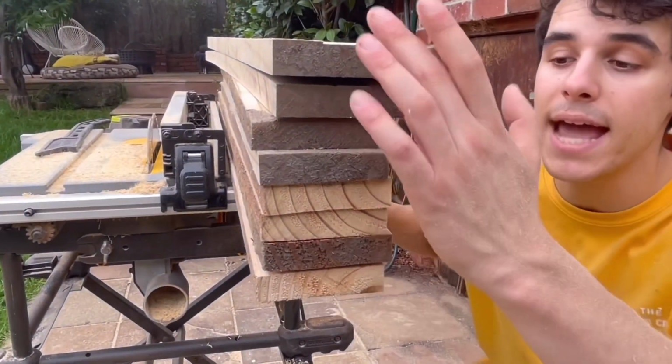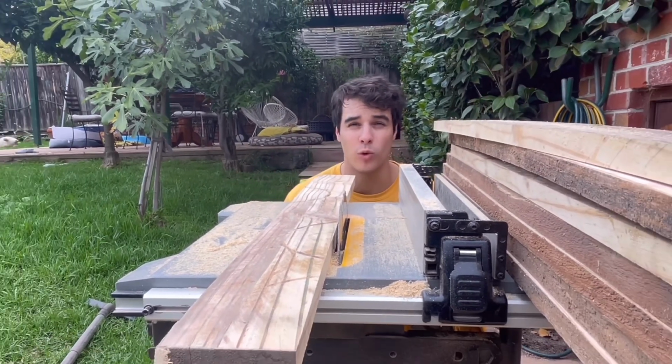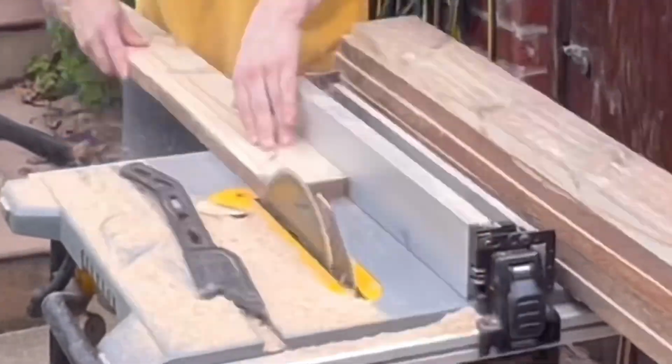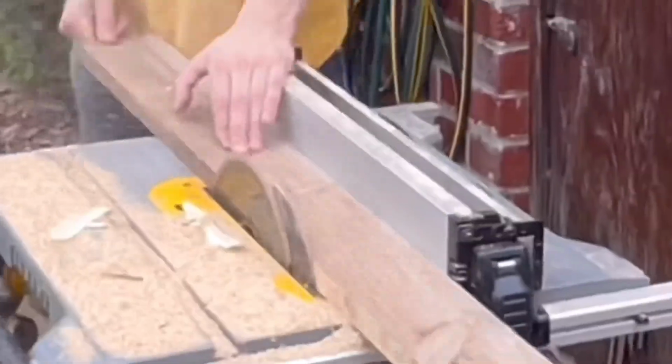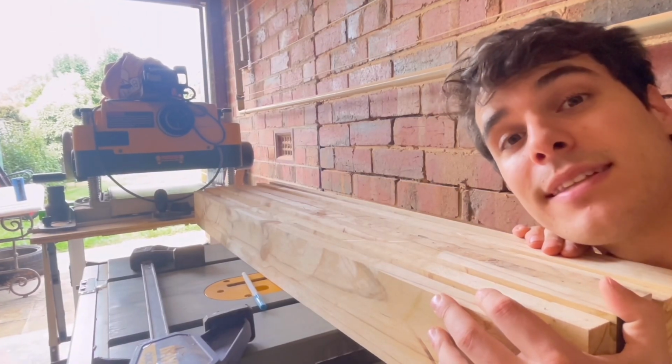Finally, we've cut out 8 100mm pieces. Cut the edges off to make it 90 degrees on both sides of all 8 pieces. So they're not going to glue up perfectly if I don't cut them 90 degrees on each side. So that's exactly what I'm doing here. These here are 8 pieces. Now it's time to glue them up to make the tabletop.